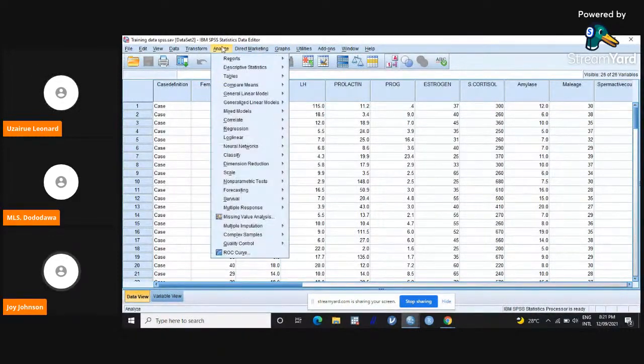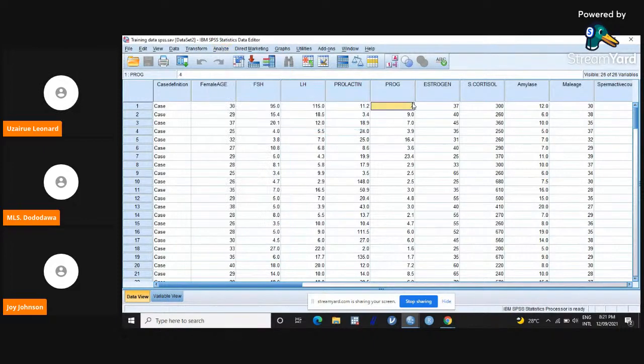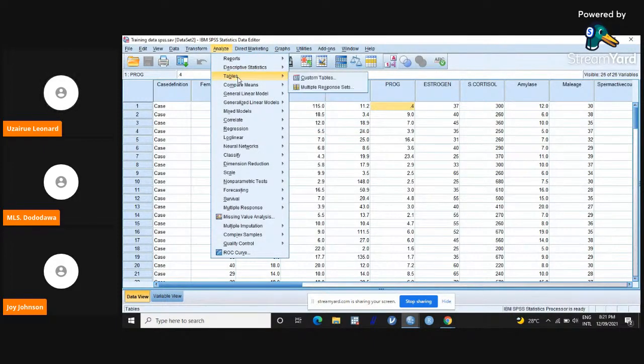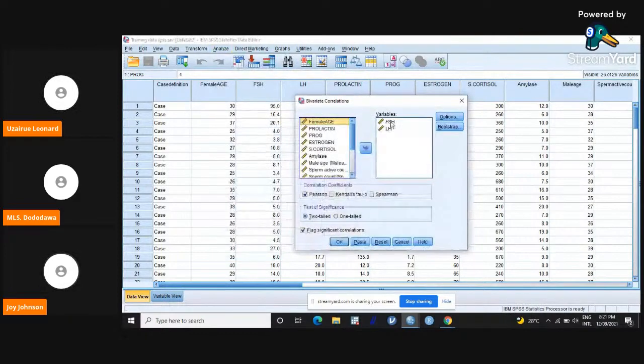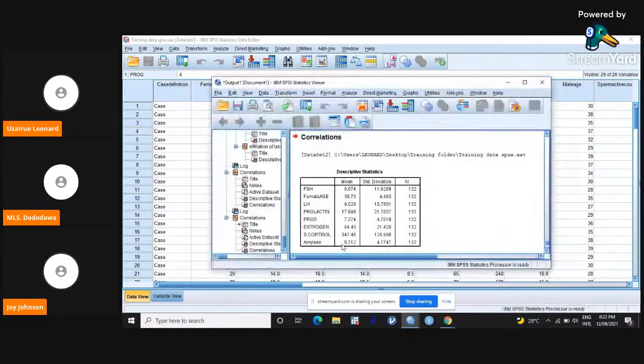Yes. So let me try if we can get one that is negatively correlating. Let me check age in this sense. Let me remove all of them, then we'll look for one that could be negative.